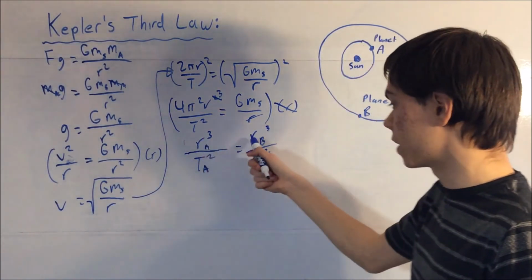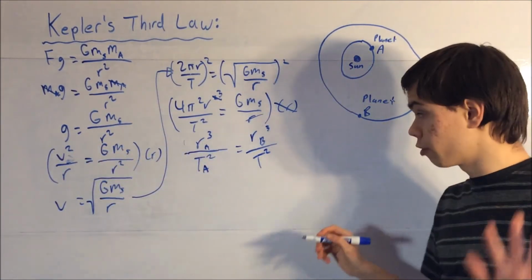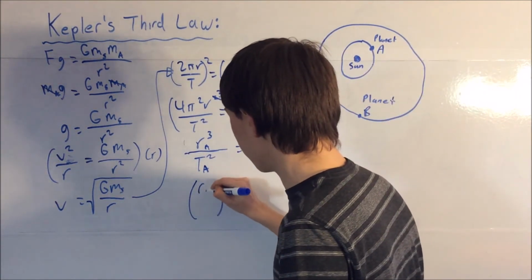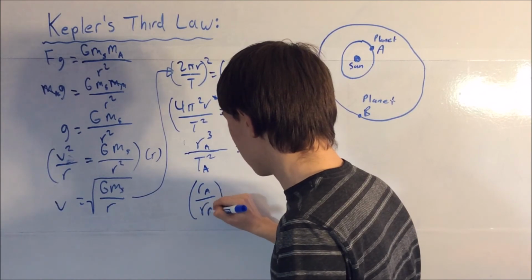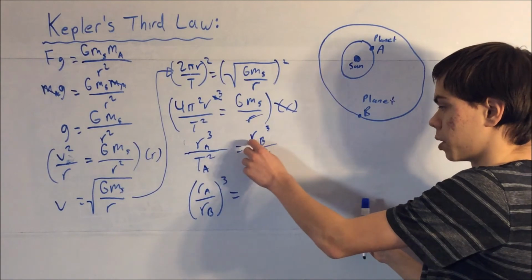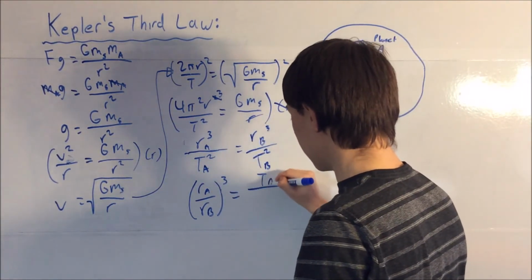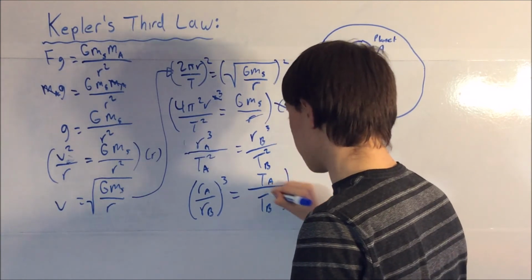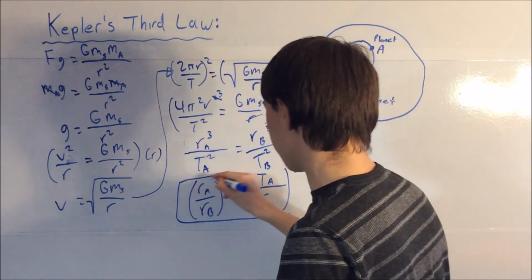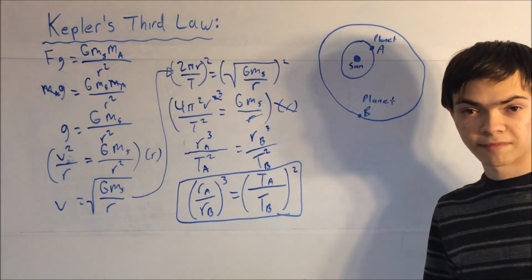Remember, average distance, because we did that, now we're using average distance. Now, we can algebraically manipulate this, and you would eventually get this: r_A over r_B, cubed, equals, I would pretty much, this goes here, this goes here, so this would be B, T_A over T_B, squared. This is just algebraic manipulation. I'm not going to show all that work. I'm pretty sure you can algebraically manipulate things. And so this is what we get.